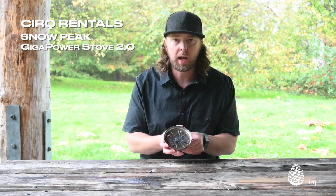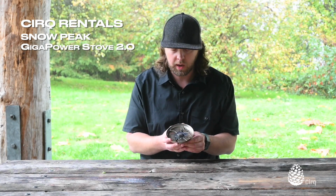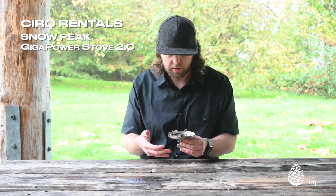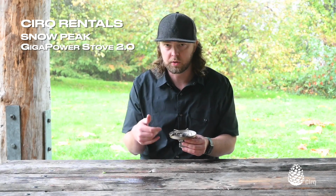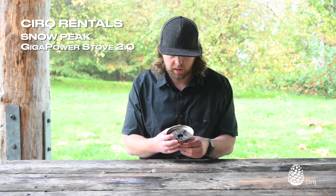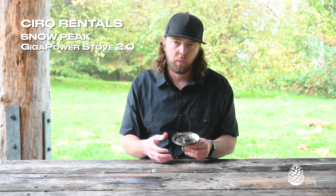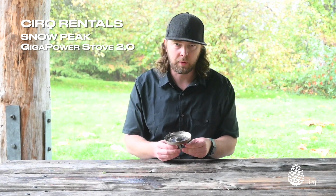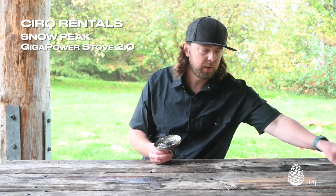And the windscreen has a cutout on it for the auto igniter with a little cover on it. There's a version of the stove called the manual, which does not have the auto igniter, and if you're using that stove, you can just close that off on the windscreen protector. But we love the little windscreen protector. Without the windscreen protector, this backpacking stove weighs in at about 3.2 ounces, so still incredibly lightweight.